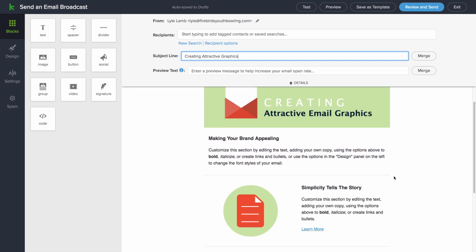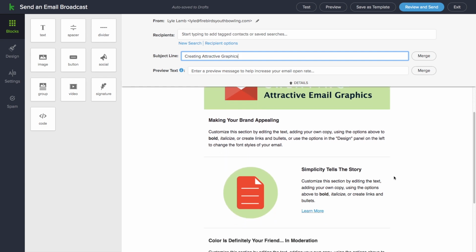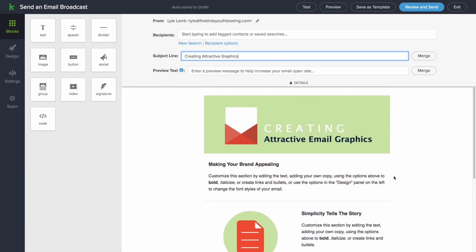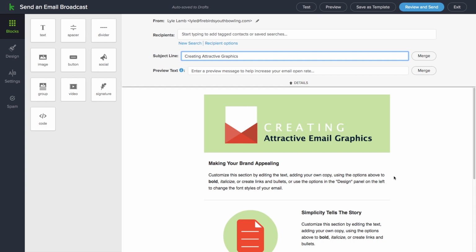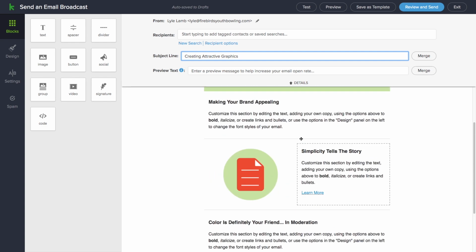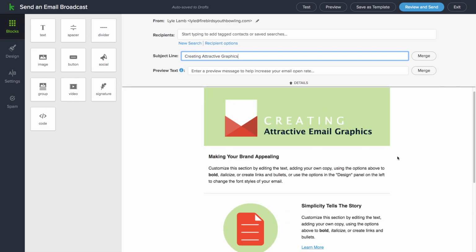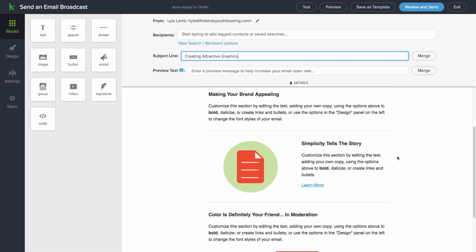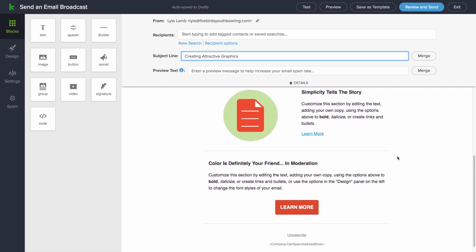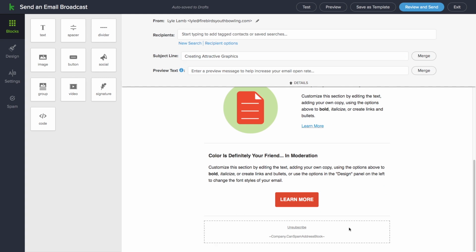And now in the body of the email, there's a few rules we want to make sure we understand. First is there's an 80-20 rule of text to images. So you want to make sure that about 80% of the email is text, and only about 20% of the email includes images, such as these images here. Also, you want to make sure that your email has clear branding, that the branding matches your business. Then you'll just want to make sure that your unsubscribe link is not hidden and is easily found.